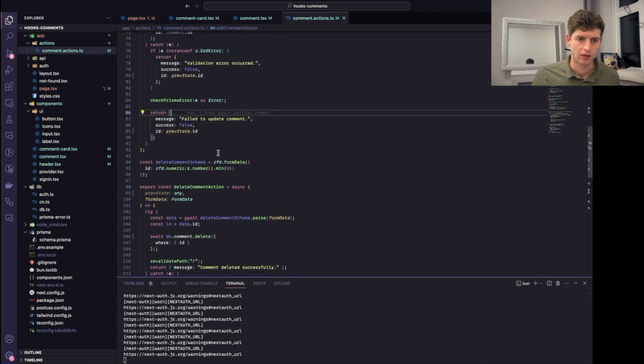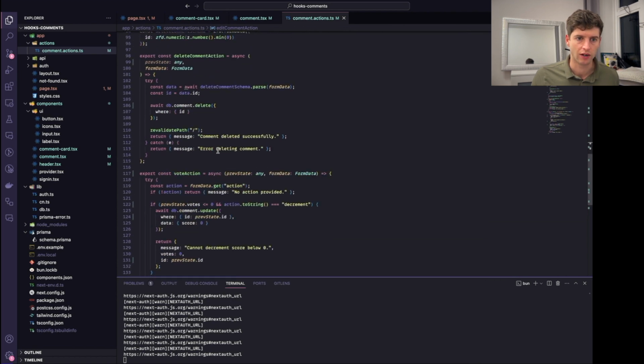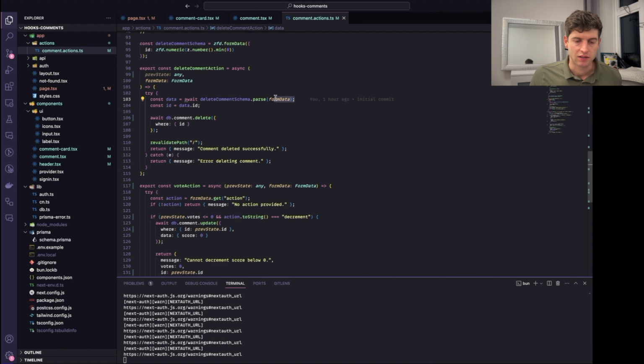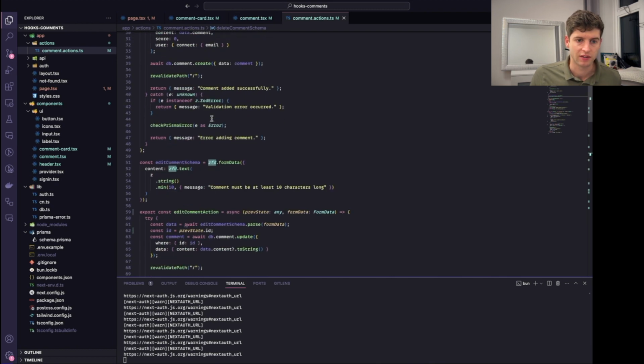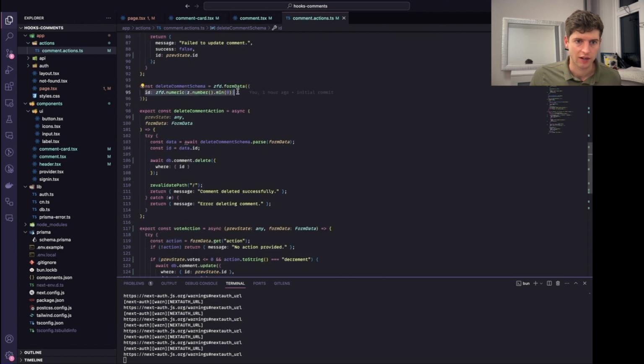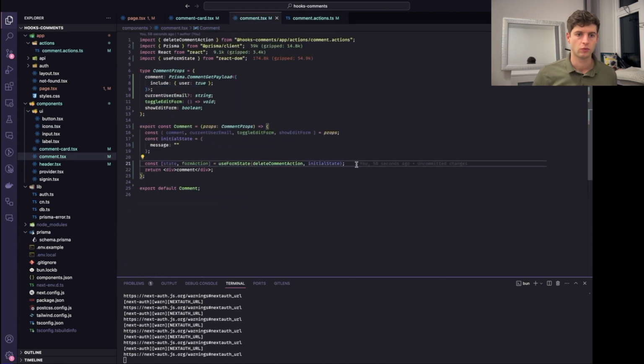So yeah, back to our delete comment action. We are parsing the data from form data using the ZFD package, and we're effectively passing in the ID via a hidden input, and we're getting that from the data. So as you can see here, we're parsing it, that has an ID, we're getting the ID, and we're deleting it based on that ID. Then we're revalidating the path and returning a message that we can use if we need to for error messages. So we've got this. In this case, we do not actually need to use the state, so I will just put that as an underscore here.